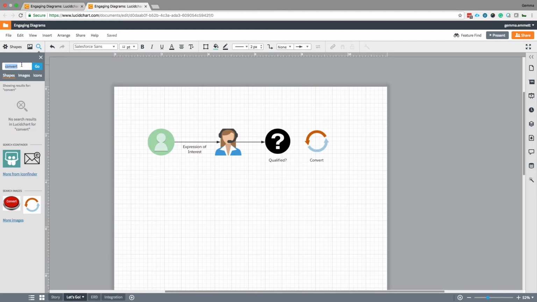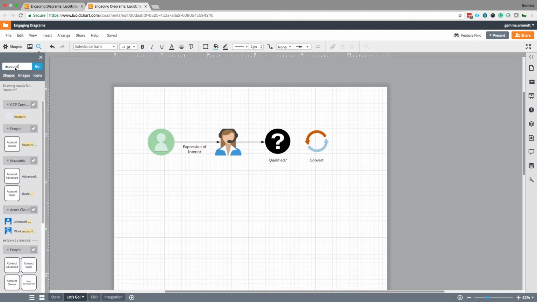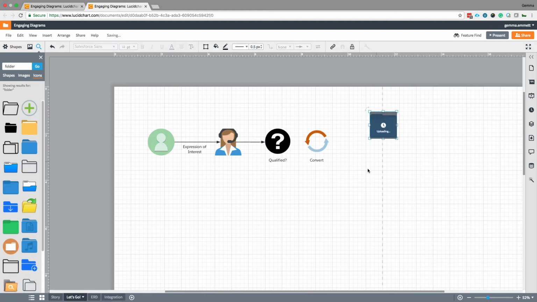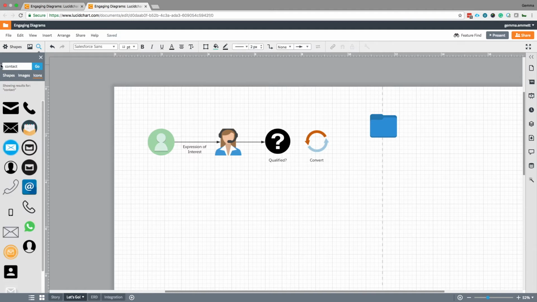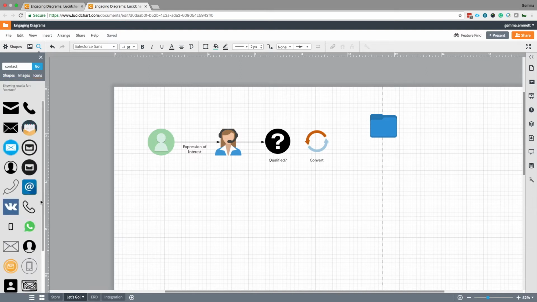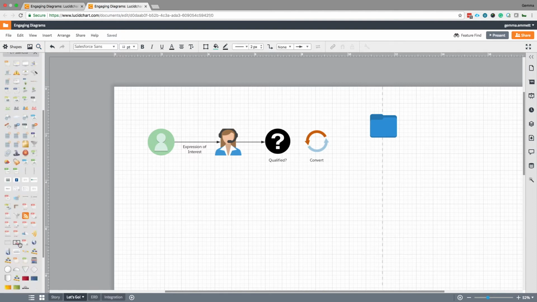And for those of you who've worked with Salesforce for a number of years, you'll remember in Classic, there are symbols that go with each object. So I'm going to go for a blue folder that I'm happy with. I like this one. So here is our account. We also know you can produce a contact. So we could effectively put in an image or a shape to represent an individual, which is exactly what I'm going to do here.